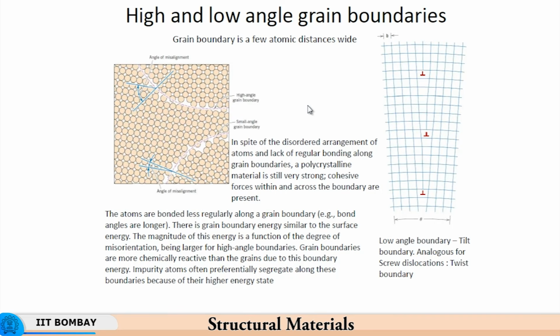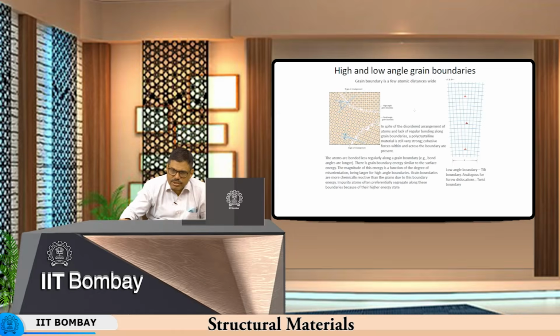Now when we say that there is a stress field associated with each dislocation, there is therefore a strain field also associated with every dislocation, then we will appreciate the fact that the higher the dislocation density, the larger the number of stress and strain fields associated with each, and therefore the total amount of stress and strain associated with each of these grain boundaries at higher angle is much more than the strain energy associated with a low angle grain boundary.